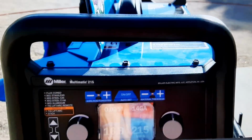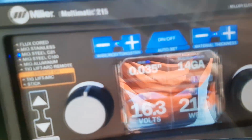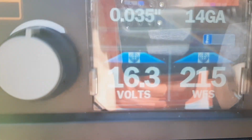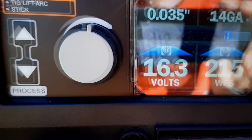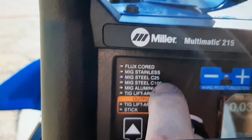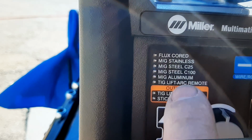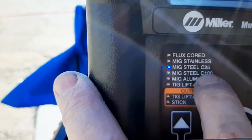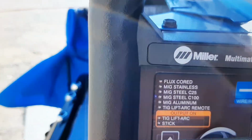Right now I'm using .035 wire and I'm welding 14 gauge steel and I'm running 75/25 CO2 argon. If I was running 100% CO2, it'd be on C100.